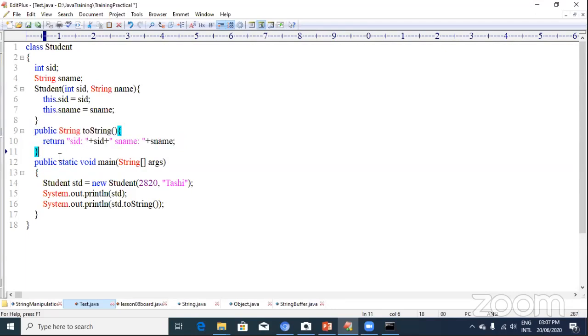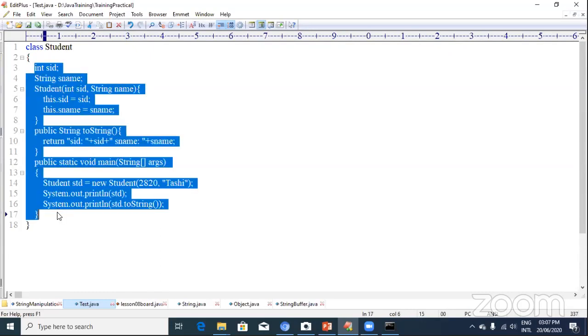Here the behavior is that when you are trying to print the reference variable std, what will happen, I have told you already, no? When you are trying to do this std or std.toString, first it will check whether the toString method is present in the class or not.